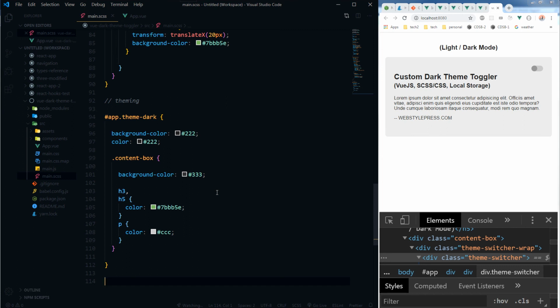We are just changing the background colors and text colors, and you can apply your dark theme CSS inside this block for as many elements as you have. So now we will apply the logic. The logic will make this switcher in such a way that when you click at it, the theme will be toggled. So we need some kind of event handlers for this, right? So let's apply these.